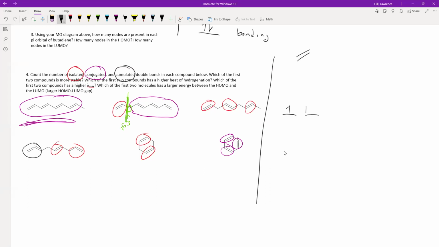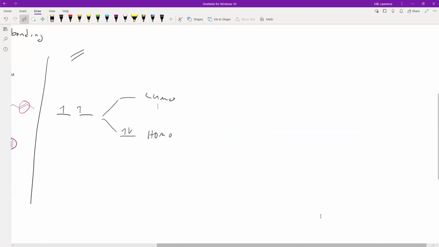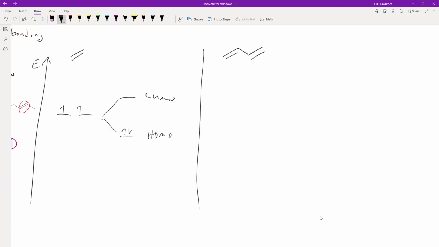So you have these 2 p orbitals. They're going to combine into a HOMO and a LUMO. So this is your HOMO, this is your LUMO, and you see we go downhill in energy. If we compare that with butadiene, here's another energy axis, on the same scale as the one on the left. This has 4 p orbitals, and 1 down, 1 up, 1 down, 1 up.